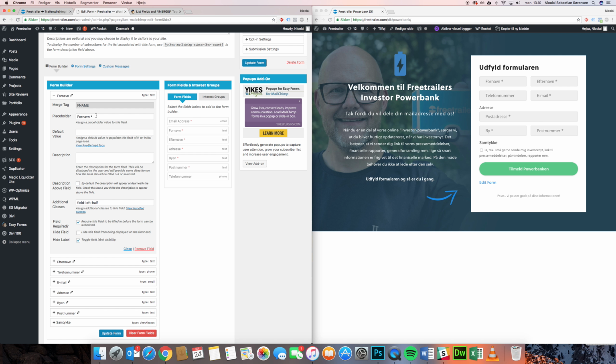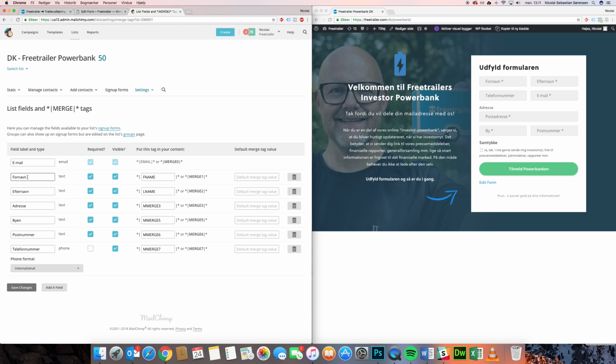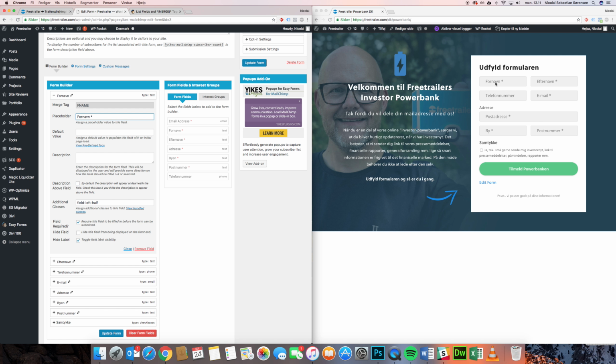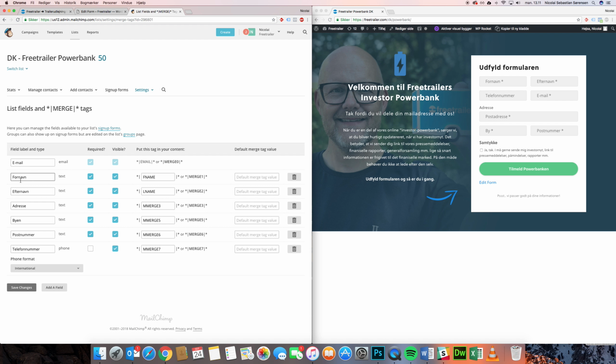So every time we add a new form field, we have to give a placeholder. A placeholder is the information which goes to the input field. So let's say that this part, fornoun, which is the surname, was called fornoun, but we just wanted to say name for some reason. We could just say name, but it's okay.